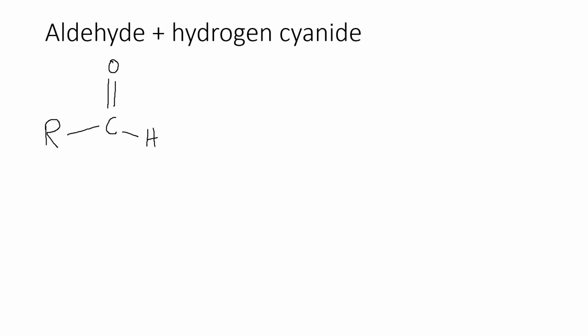And if you react that with, let me draw some colours here to try and show you, H in red, and then cyanide in green, so CN. I've deliberately chosen colours here, and we'll have a look at that in the product. You still have your R group that is bonded to a carbon. The double bond becomes a single bond, and it's bonded to the O that was there already. But now if I go back to red, that's an OH group, an alcohol.